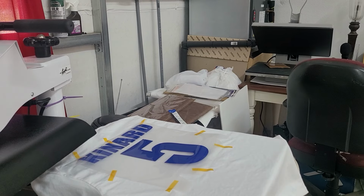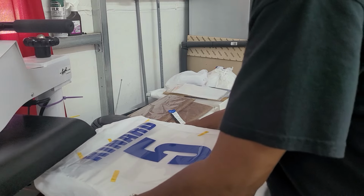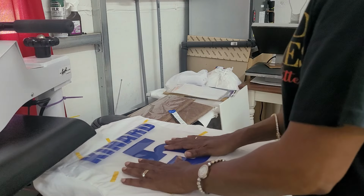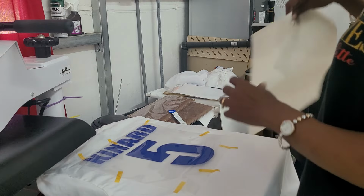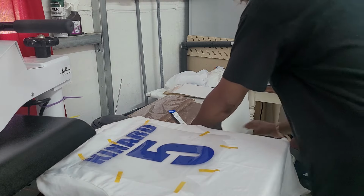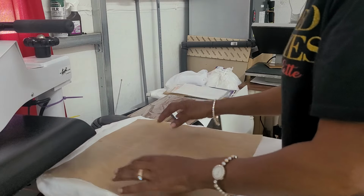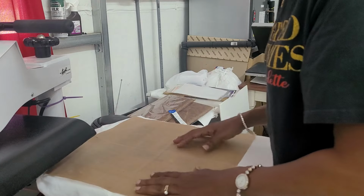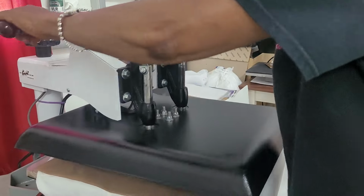This one is a small, so I can easily do the small ones, pretty much. Sometimes I do have a challenge with them as well, but it's all good. So I'm going to get the parchment paper on this one. And let's see here. We're going to do this one.